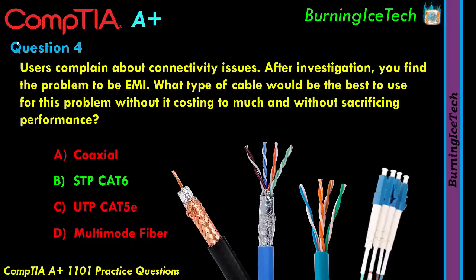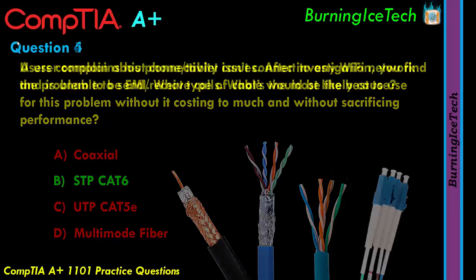The second cable from the right, that is a normal UTP cable, Cat5E UTP cable, no shielding whatsoever. That's most likely the reason why they've got this issue. And the one on the right is multi-mode fiber. Now that connector is more for multi-mode fiber, but you actually get many connectors for fiber, guys, but that's more for multi-mode fiber. All right, moving on to question 5.